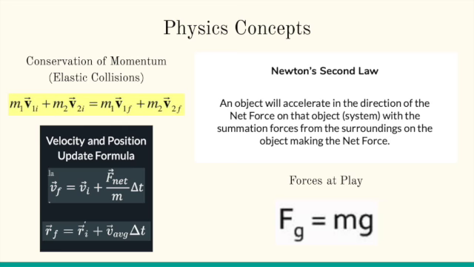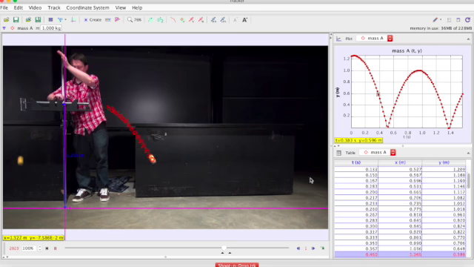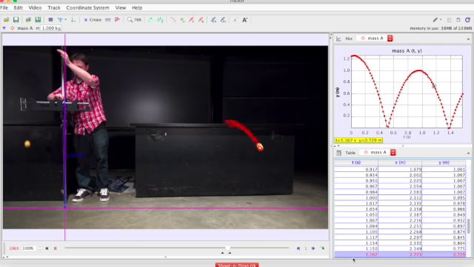And now let's move on to the Tracker model showing said motion. The motion of the ball, as you can see, I put the axis at the floor, representing the floor of the ball as it bounces off, and I measured the accurate distance between the contraption of the shooting ball mechanism and the ground, which was measured to be 1.25. Now with the initial position of 0.284 in x and 1.256 in y, we can see the motion of the ball as I plotted both the point masses right here, a graphical representation of the time versus y distance, which could also represent the x direction in terms of the shape, as well as the graphical information over here of x distance and y distance versus time.